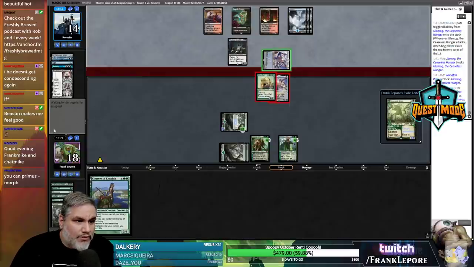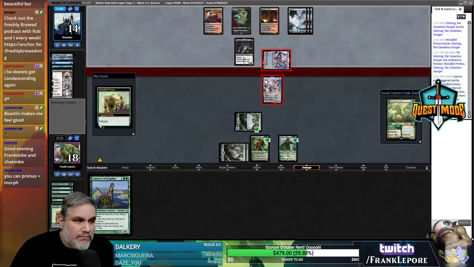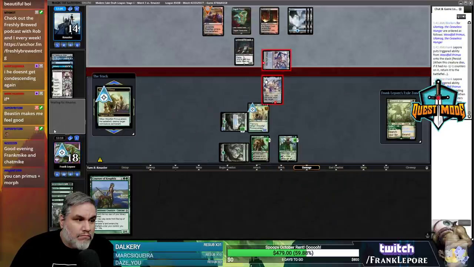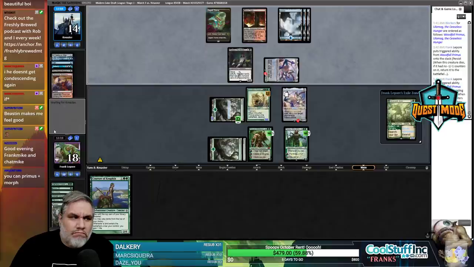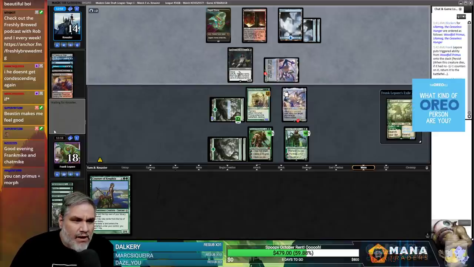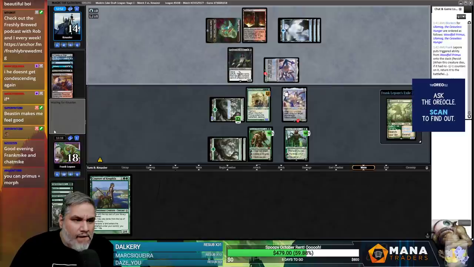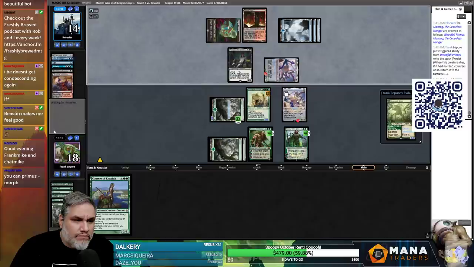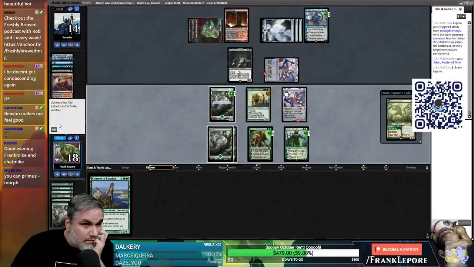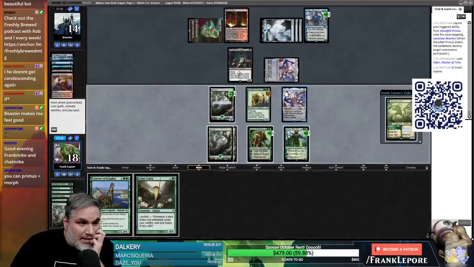Really? This is an interesting way to order this. Because if they have Sublime Epiphany, it takes them off that. If they have a blocker, it takes them off that. I don't think that does it. They blink this 5, 6, 7, 8, 9, 10, 11, 12, 13, 14, 15, 16, 17, 18, 19, 20. Yeah, that's just the game.